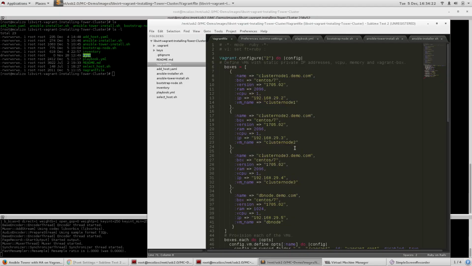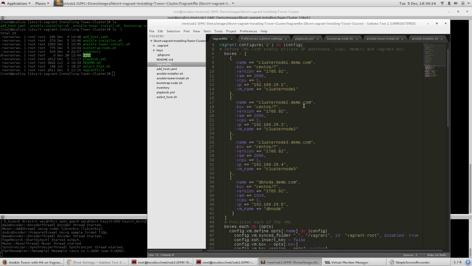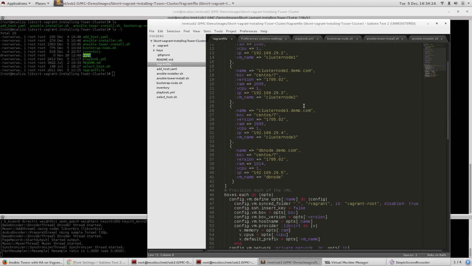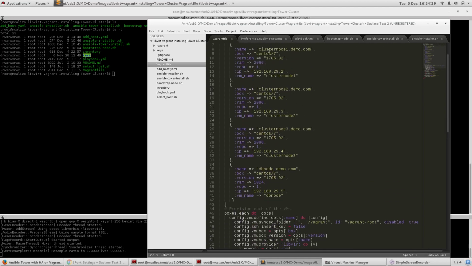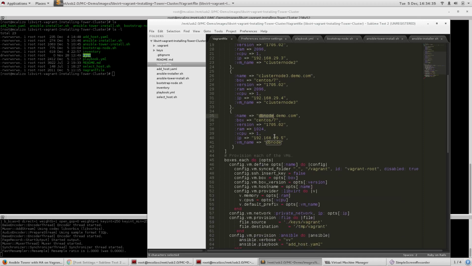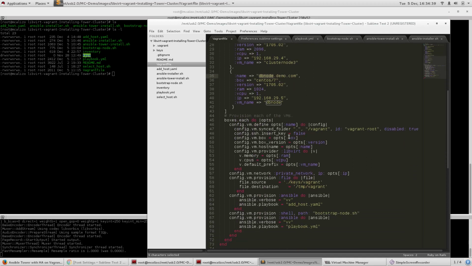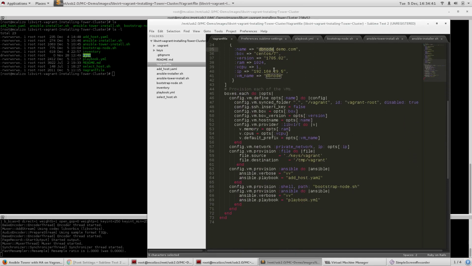To go through the details, this is the Vagrantfile that I have. I'll be creating, as I mentioned earlier, 3 cluster nodes for Tower and 1 DB node, and I define the IP address and the version of the CentOS box that I'm going to use. I define that because it will take longer if I download the latest.